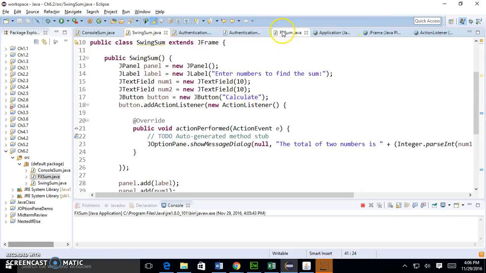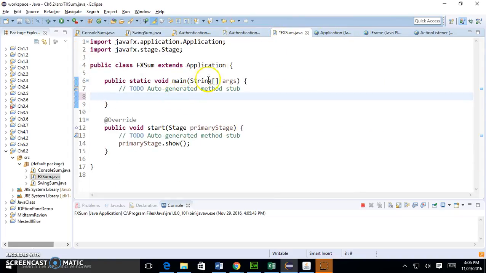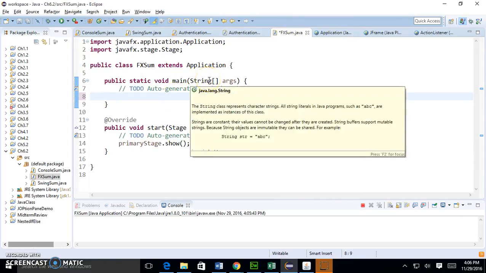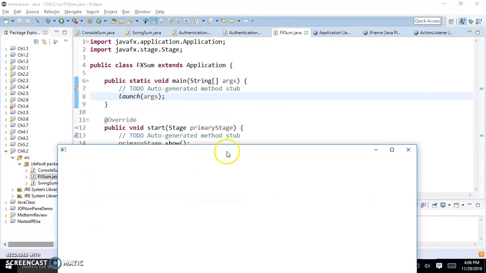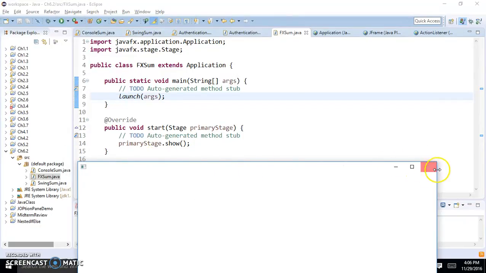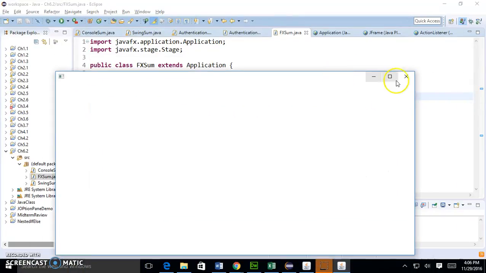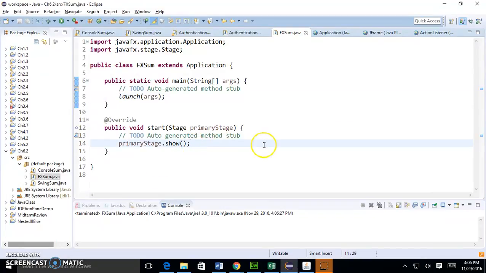In JavaFX, main is not necessary if you use the console, like the command line, to run JavaFX. But if you use a GUI IDE, then you have to do launch(args), right? There you go. So we get a primary stage.